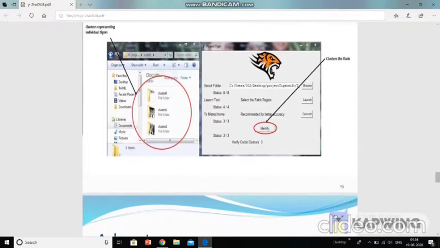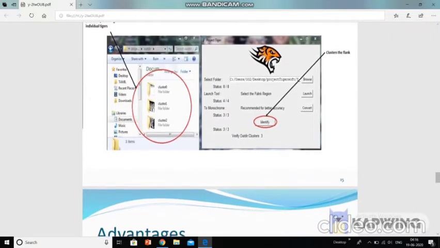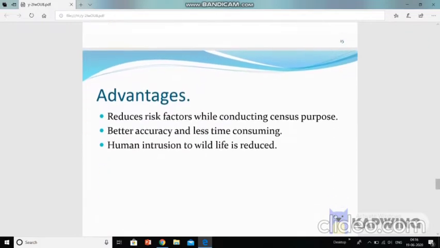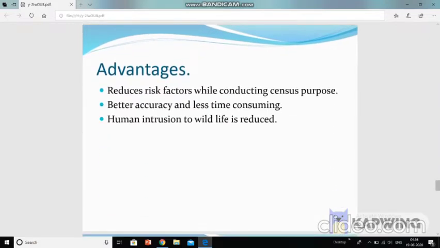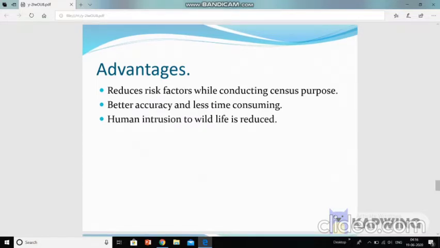Here we can also see the individual sets of folders of individual tigers. The classical census approach contains a huge risk factor. It is mainly reduced here. Our project provides better accuracy and less time consumption than the classical approach.